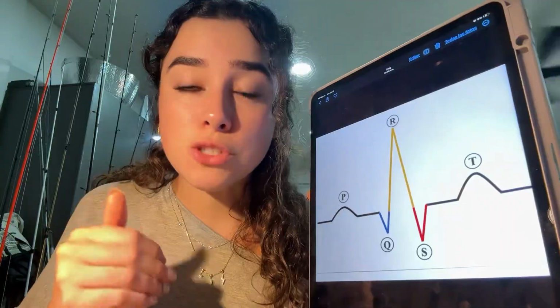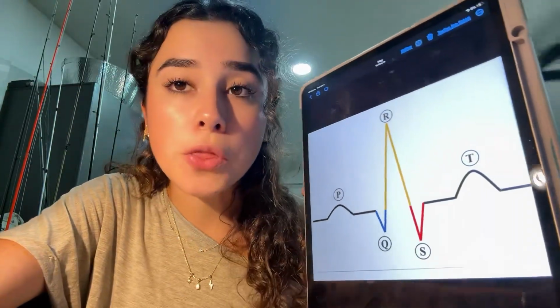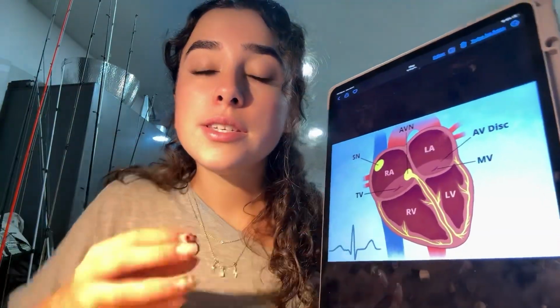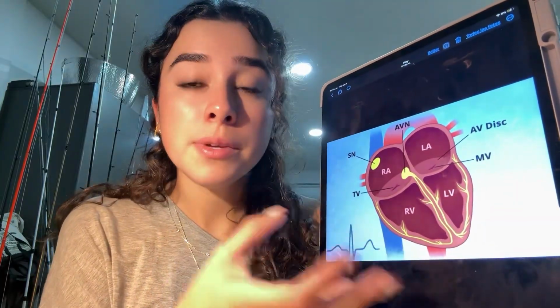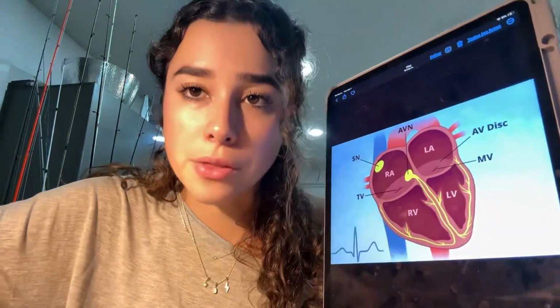This incredible electrical system keeps our heart beating in perfect rhythm. Without our sinoatrial node, SA node, working properly, our atrioventricular node could potentially take over, but this would make our heart beat much slower than it's supposed to, approximately 40 to 60 beats per minute. Any disturbance in the electrical pathway of the heart could cause irregular heartbeats, which are commonly known as arrhythmias.